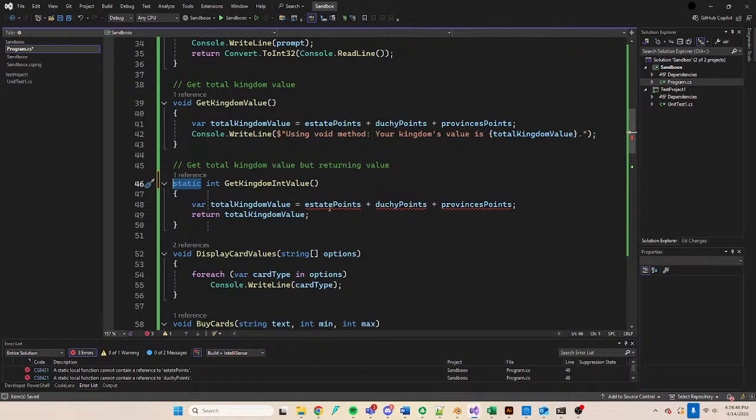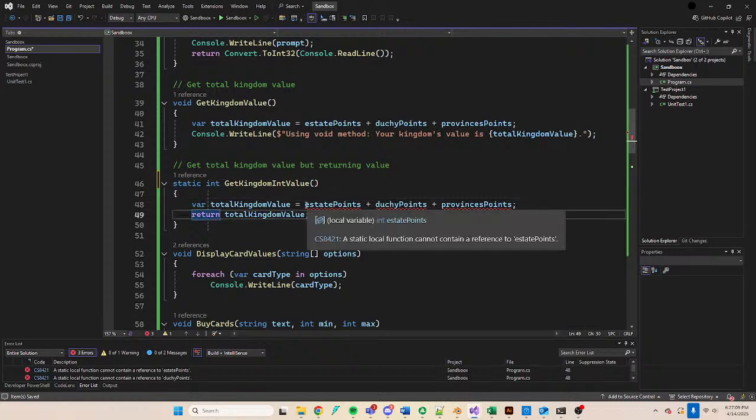It'll turn these into compiler errors. By putting static on here, you're saying I'm independent, I'm not expecting to use anything that is part of the container. And by the way, static is used for slightly different things in other contexts, but in this context, that's what this is saying.